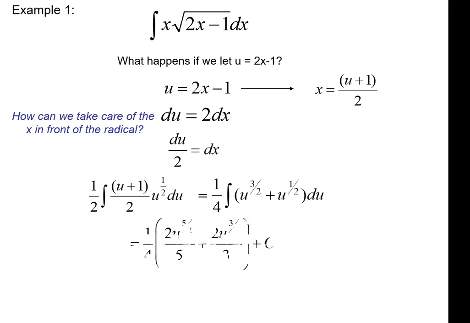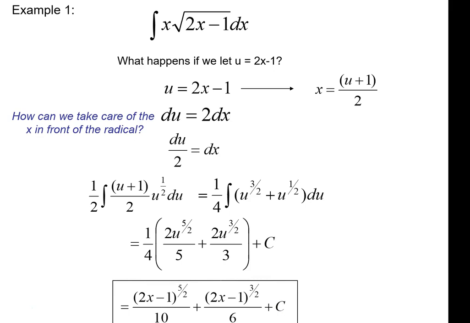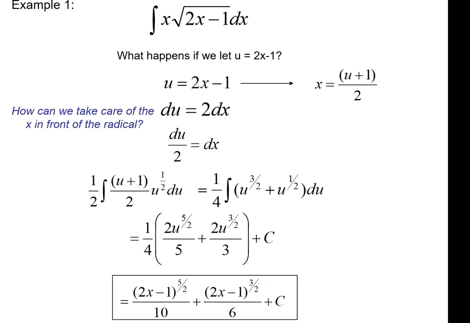And so I'm going to write this as u to the 5/2 over 5/2, right? U to the 3/2 plus 1, which simplifies to 2/5 u to the 5/2. Plus u to the 3/2 over 3/2, which is 2/3 u to the 3/2, times the 1/4 in the front. And then just go back and make sure you make your replacement for the u's, which was 2x minus 1. And then I also distributed the 1/4, although you don't have to. You could have left the 1/4 in the front, and that would have been just fine.